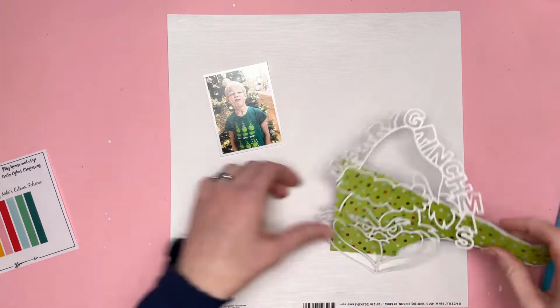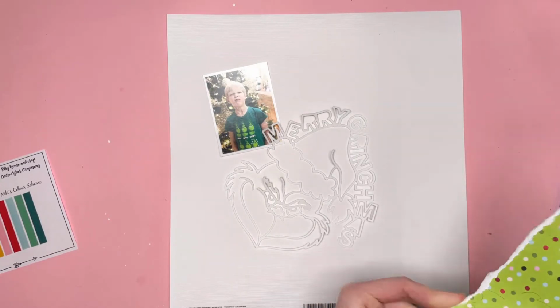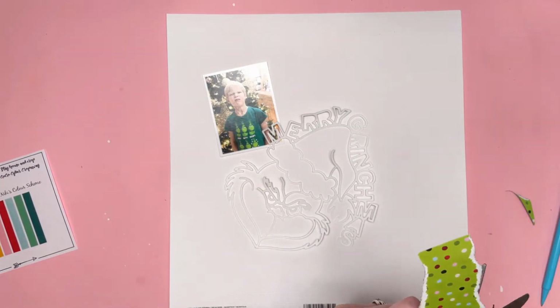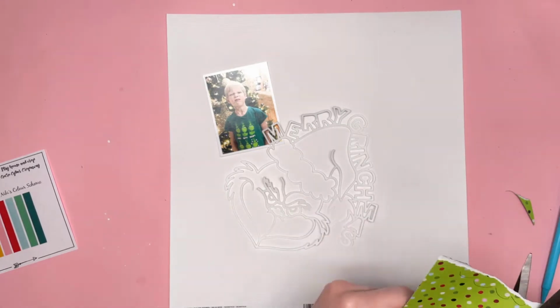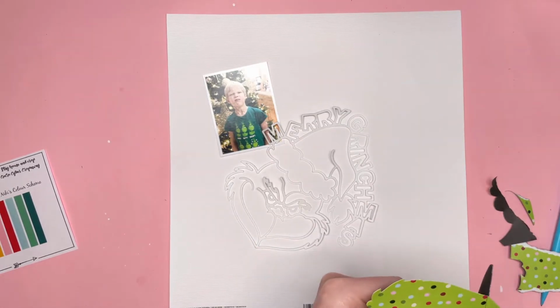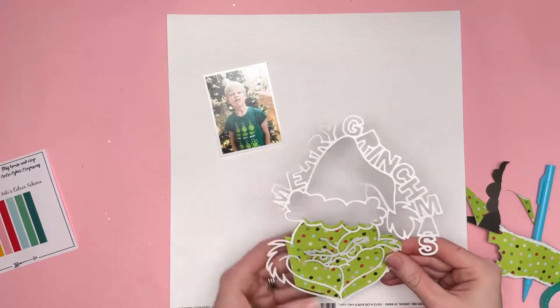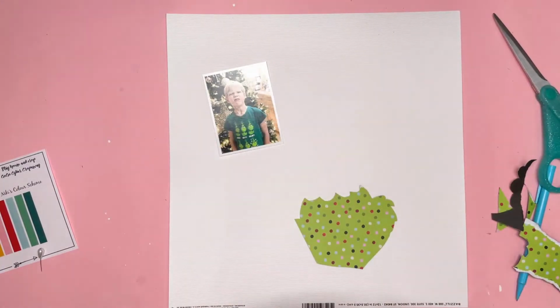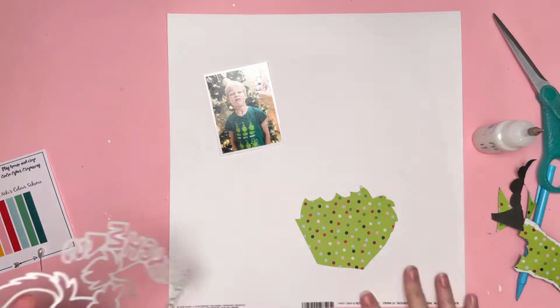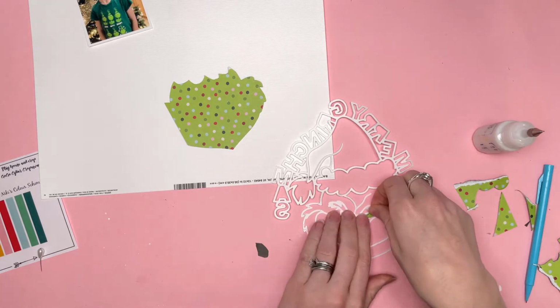So anyway, my one was a festive colour scheme and the colours were very closely matched to crepe paper Hey Santa, but I wanted to use this fabulous Merry Grinchmas cut file by Paige Evans for my layout. So I had to introduce a small amount of lime green as well into this layout because of the Grinch face. But otherwise I've used all the colours in the colour scheme. And then of course added a couple of my own as well, so all good.